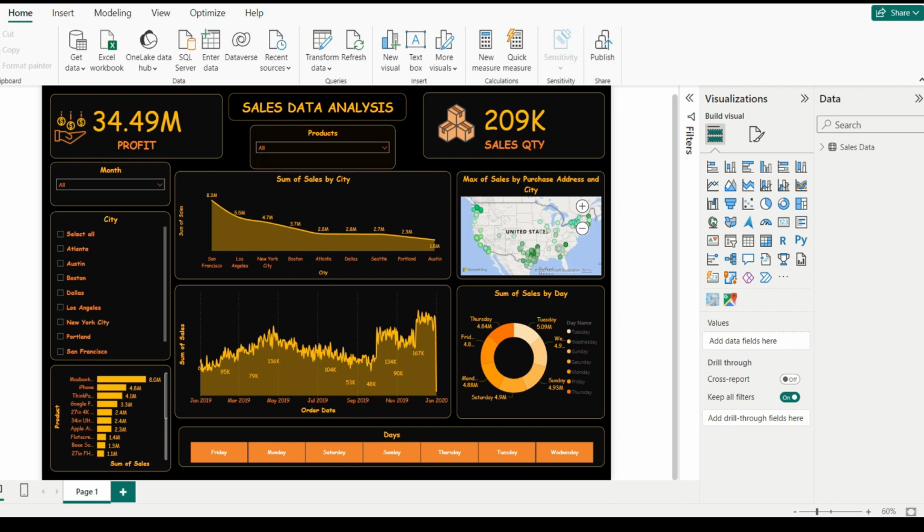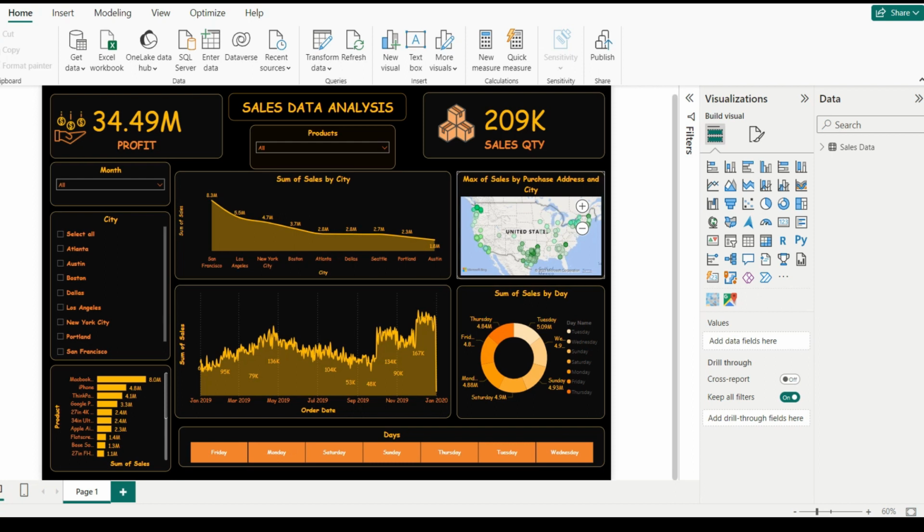As you can see on the screen, this is my data analytics dashboard that I have created using Microsoft Power BI. Microsoft Power BI gives us various builder visual tools or components, as you can see on the screen, that are available on the right hand side. I have used a few of these components in my project. Let me explain each of these in detail.